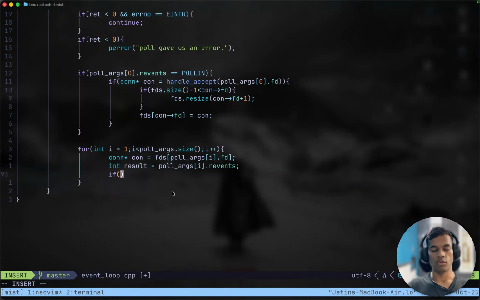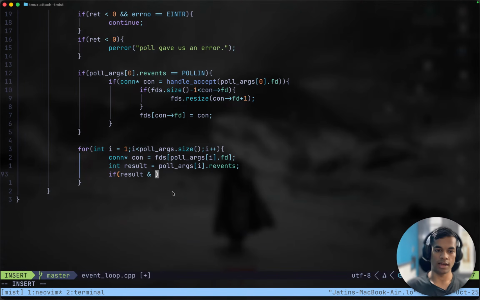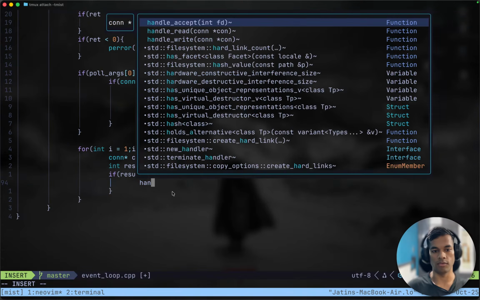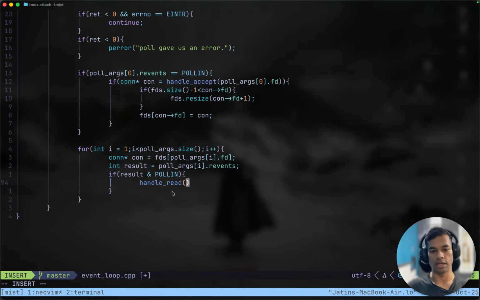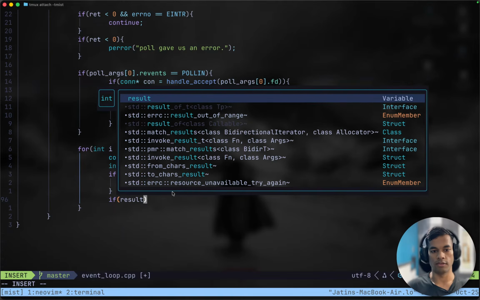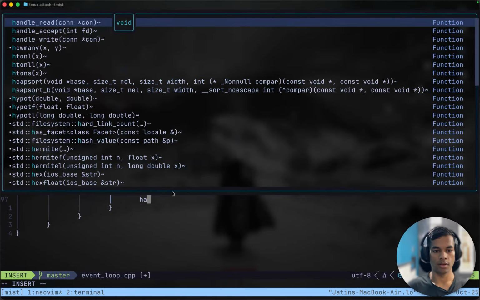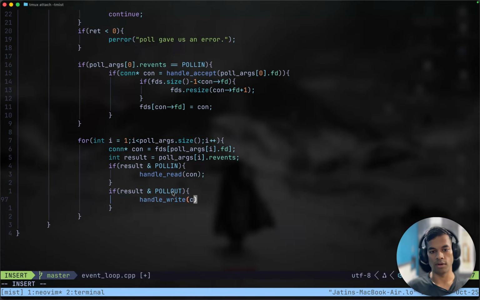Okay. So if result bitwise and POLLIN means read. And if we can read from this socket, then we will do handle read on this connection. And if result and POLLOUT is write, if we can write, then we will write on this connection.